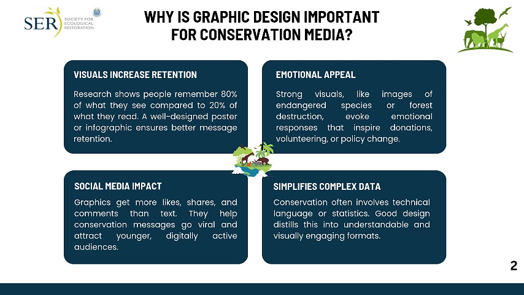And it will drive emotions. And once emotions are put into place, emotions will drive action. So the social media impact: today's conservation effort needs to go viral. This century is social media centric. So whatever you want to go viral, you just need to use social media to put it out there, and a lot of people will consume and digest your information.